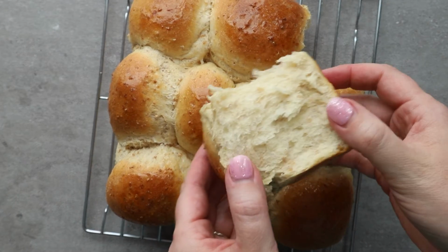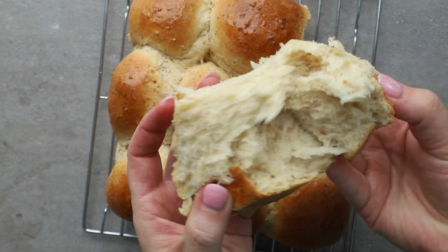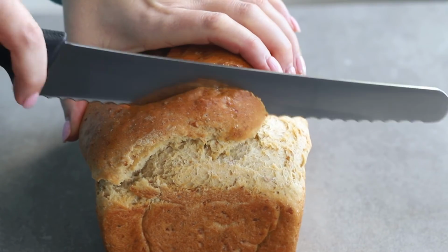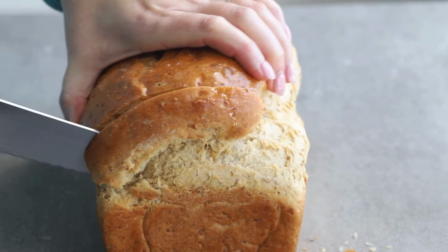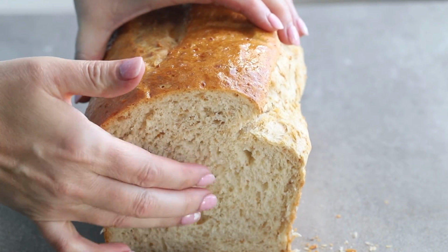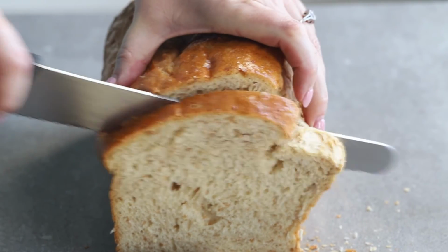And then the bread is the same way. You can see it's ultra soft, so fluffy, so delicious. This is so hot on my fingers. You can't tell, but it's so hot. And then this is what the bread looks like. It's beautiful, it's fluffy, it's a perfect loaf. And even if you are new to bread making, you're going to be able to do this loaf. No problem, I promise you.